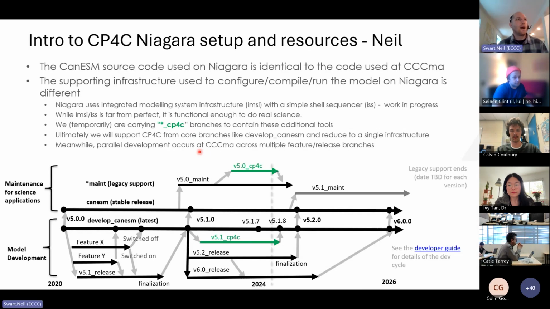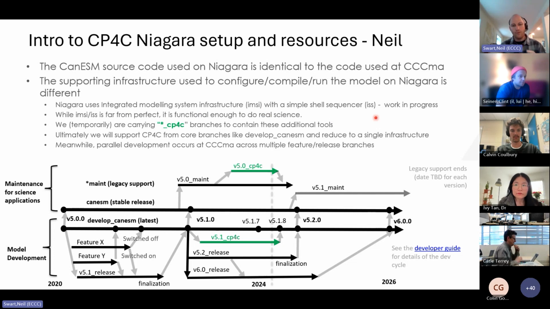Okay, so this was mentioned yesterday, but just to follow up on it because there were some questions. So the CanESM source code used on Niagara is identical to the source code used at CCCma. That's for the model. But the supporting infrastructure used to configure, compile, and run the model in Niagara is different. Okay, and so Clint alluded to this yesterday. Niagara uses something we call the Integrated Modeling System, or IMSI, and a simple shell sequencer.